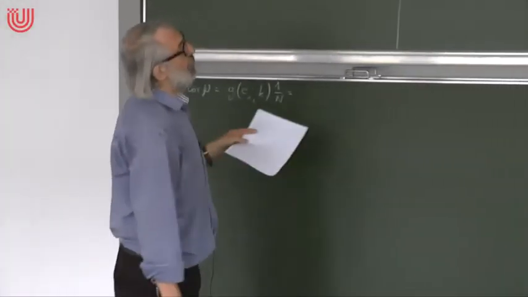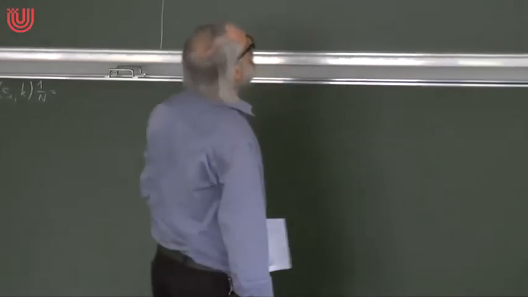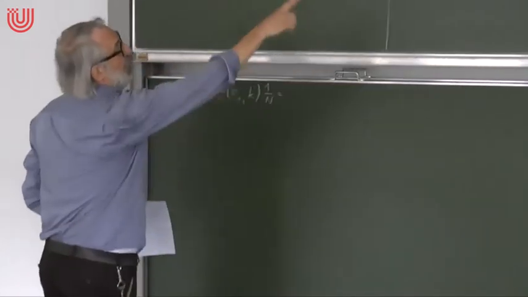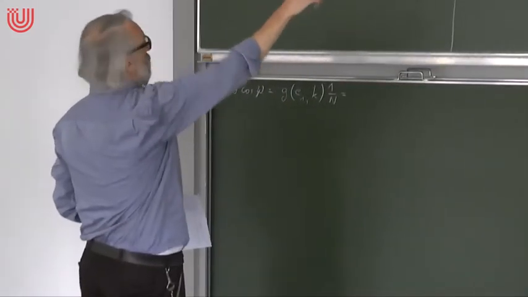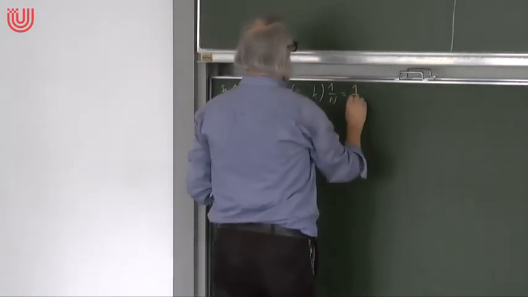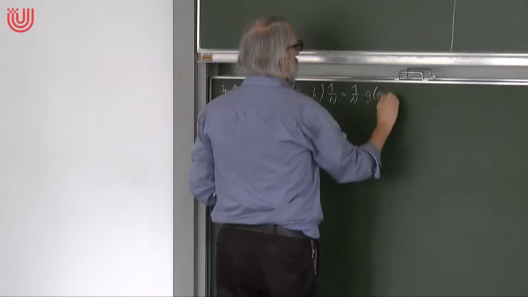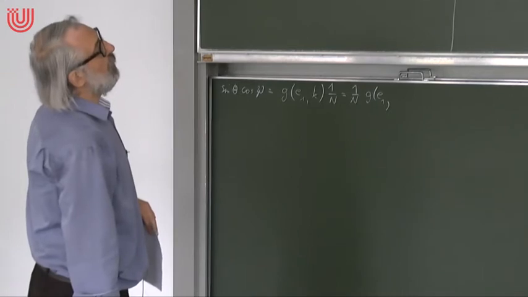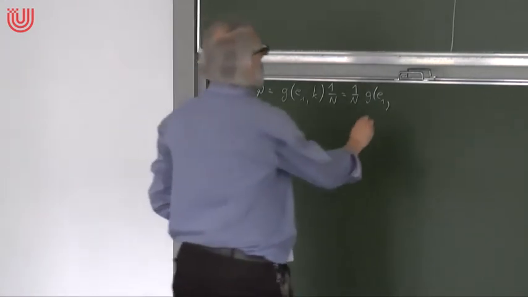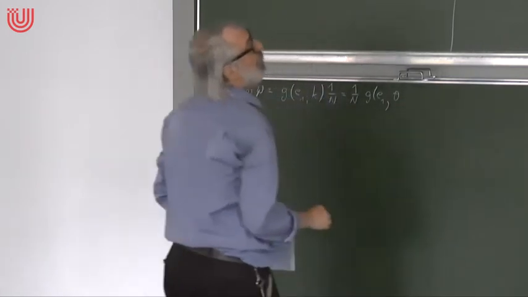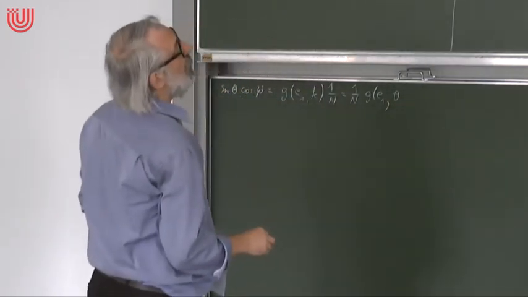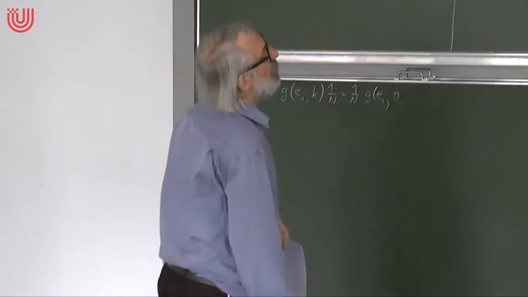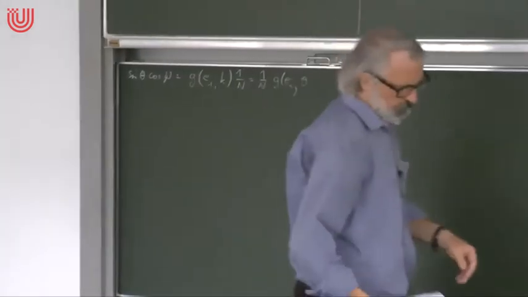Okay, but E1, I have an expression for E1 here. So I use this expression here. Or rather, no, I do it the other way around. I insert this expression for K up there in the left part of the equation. Then I get 1 over n g E1. Well, E1 involves only the theta. So from the K, I get theta dot d theta. Is that true? Let me see. Oops, it looks funny.